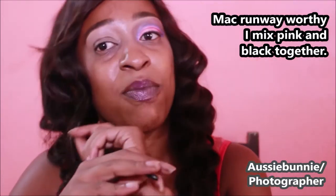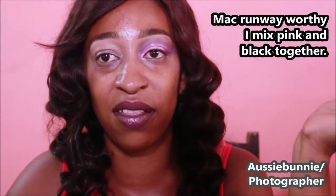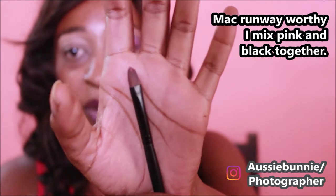Excuse my brushes by the way, but as you see I've already gotten one eye, so you're going to expect them brushes to be a bit dusty. So anyway, here you go. I'm going to be using this brush.